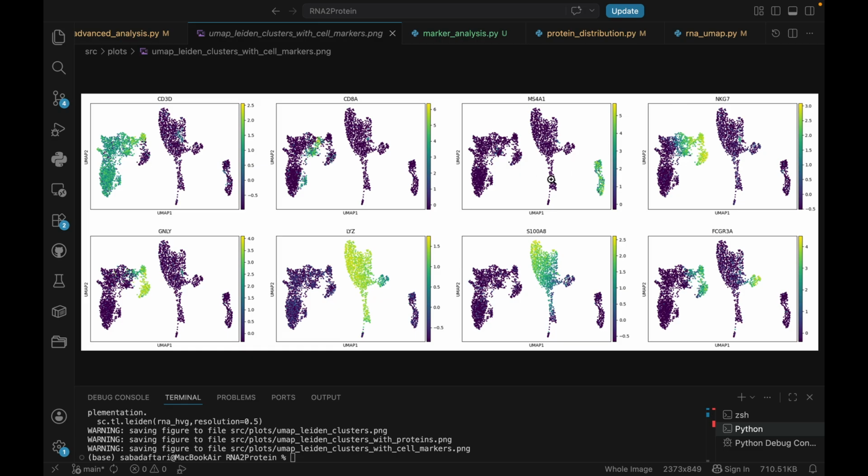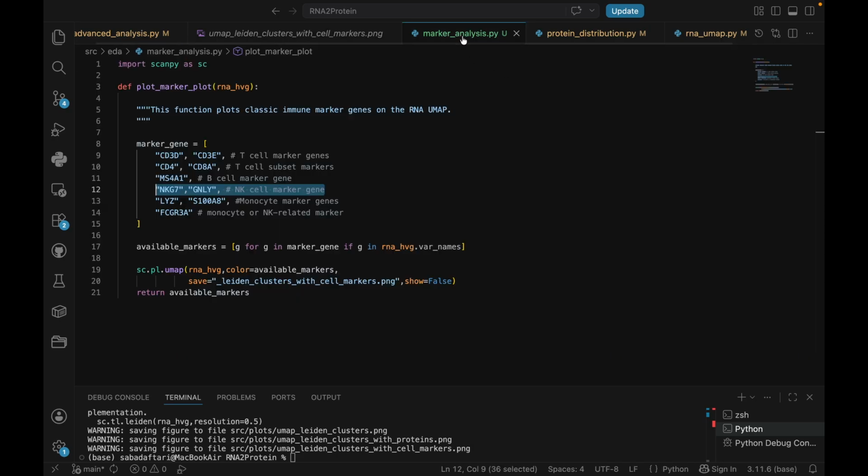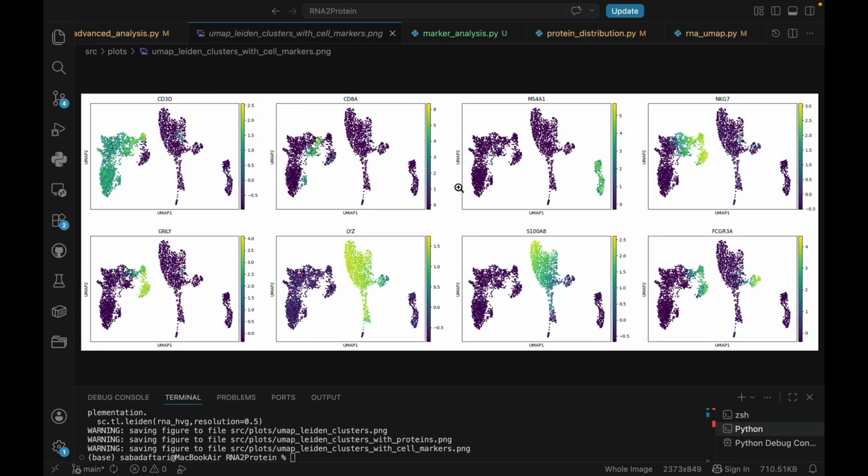This guy looks very different because it only has this cluster light up and the rest are dark, which we don't see in anything else. MS4A, yeah, this is a B cell marker, and I'm guessing 1, 2, 3, these are also not really that similar with each other.